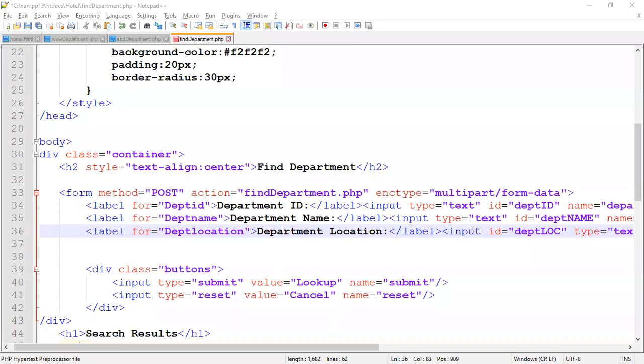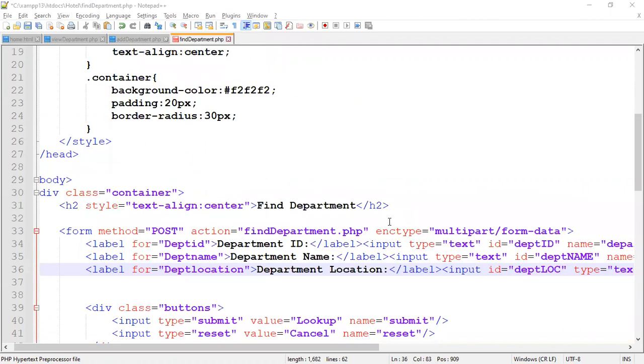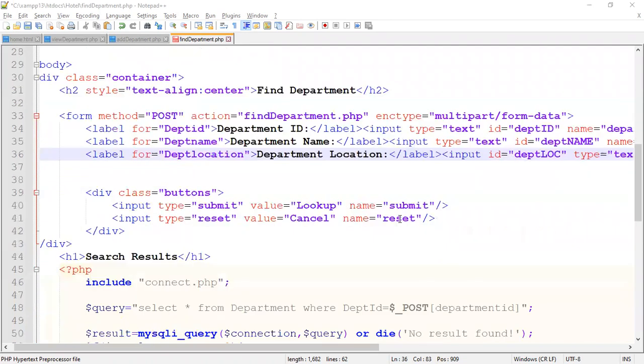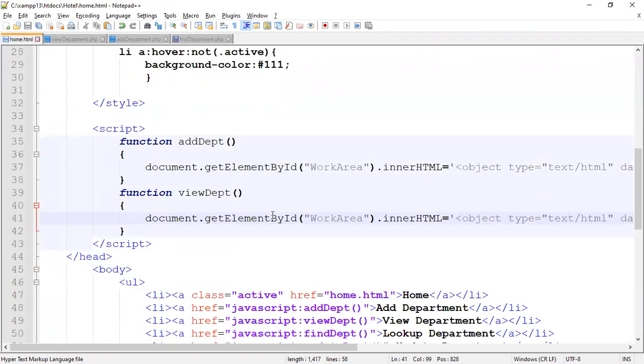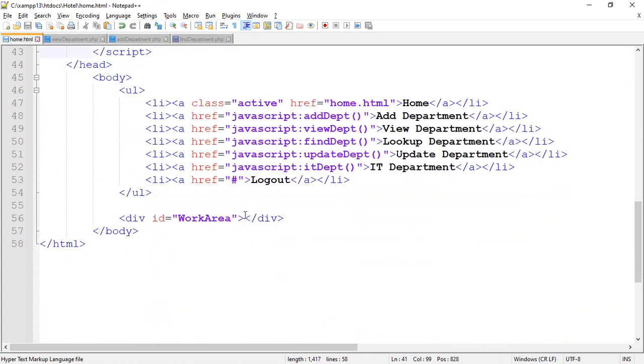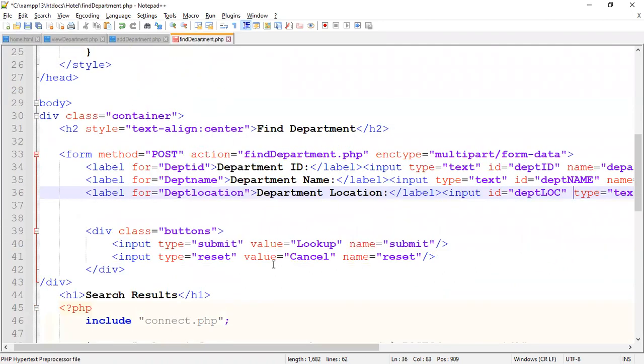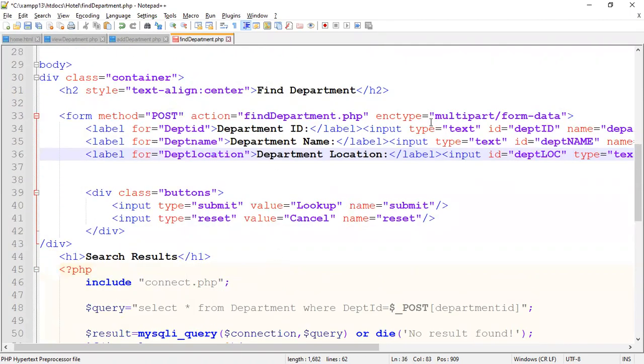All right, so now that we have marked our form elements with IDs, what we can do now is just like how we used JavaScript in the home page. Remember when we were doing our home page, we used our JavaScript to access the DOM and to change the content of the inner HTML. We can now use the same idea to change the value of the form elements dynamically.